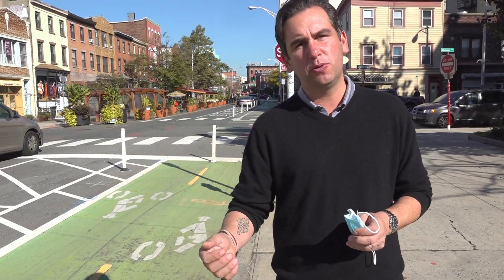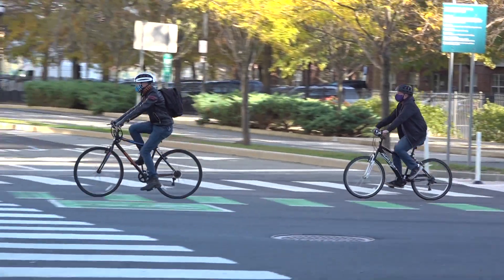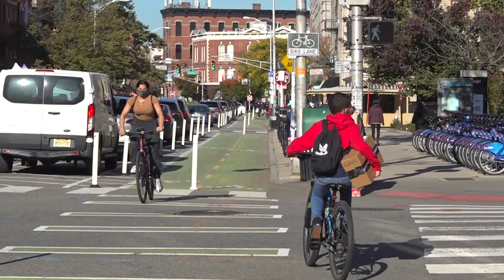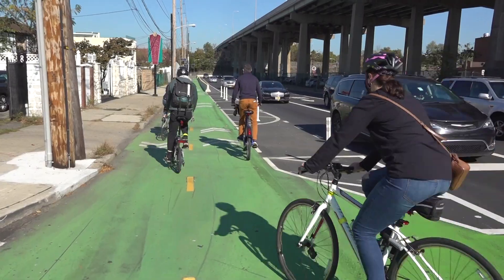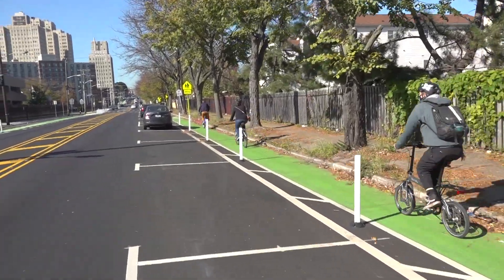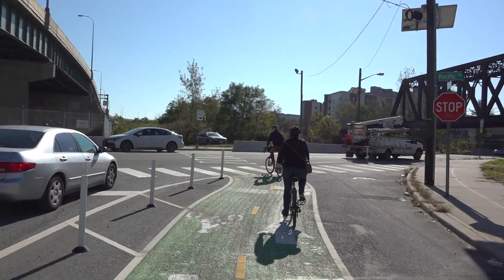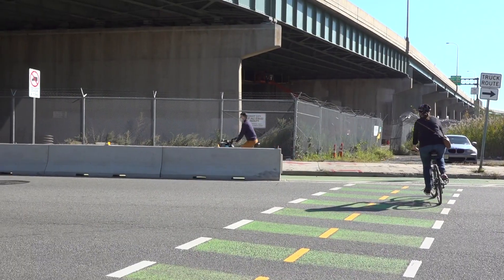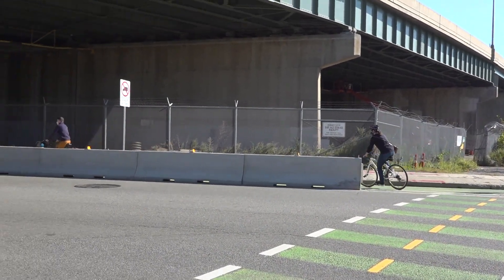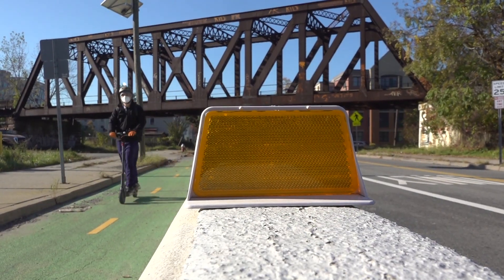We look forward to 2021 — we have some big things in mind, including integrating the northern and southern corners of the city so you can get more north-south corridors that integrate more easily with east-west routes. We're really looking forward to both expanding our bike network and improving the types of materials and barrier elements we're using, so that cycling can feel even more comfortable and we can achieve our goal of becoming one of the best cycling cities in the nation.